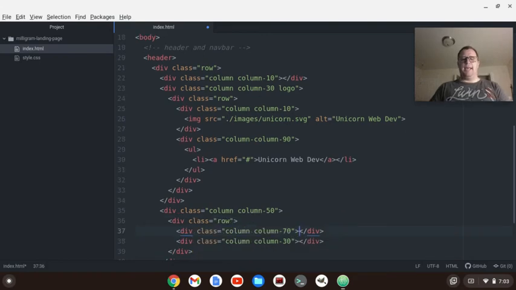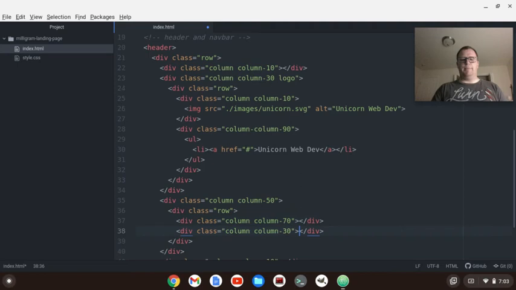Okay. And all right. So the 70% one I'm leaving as a spacer. Now, in retrospect, I probably should have used offset-70 in the one div, which I could have done. I did not do that, but again, I could have done that. That would have worked maybe a little better, because I'm just building this to look good on the desktop. So anyways, keep that in mind.